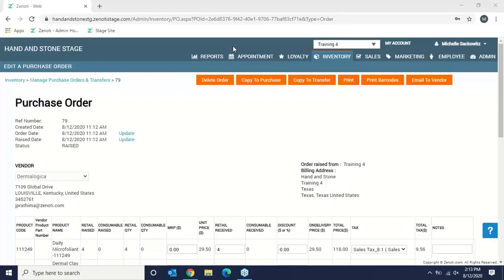How do I delete a purchase order that was done by mistake? Again, you can just go into your order and you can delete the order here. I am going to show you how to re-pull up that order once you save it. That's something that we're going to go over when you receive it. So all you have to do is just hit that delete order button and it will be done and you can replace your new order.